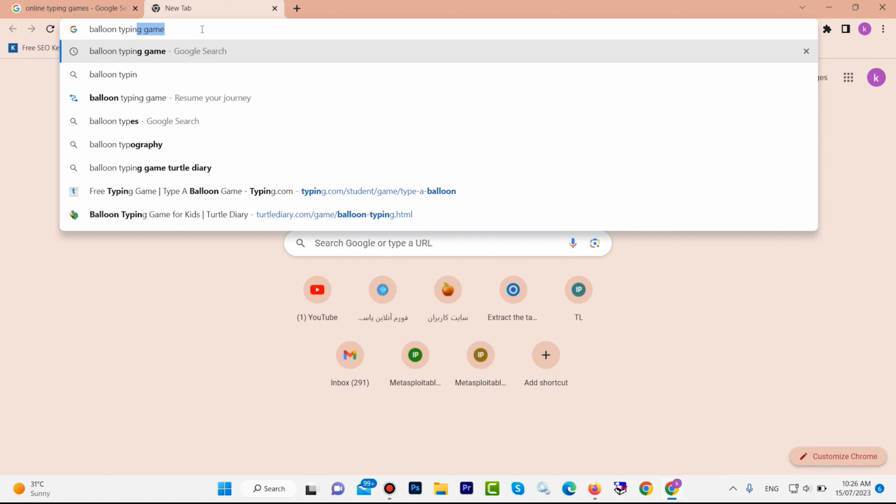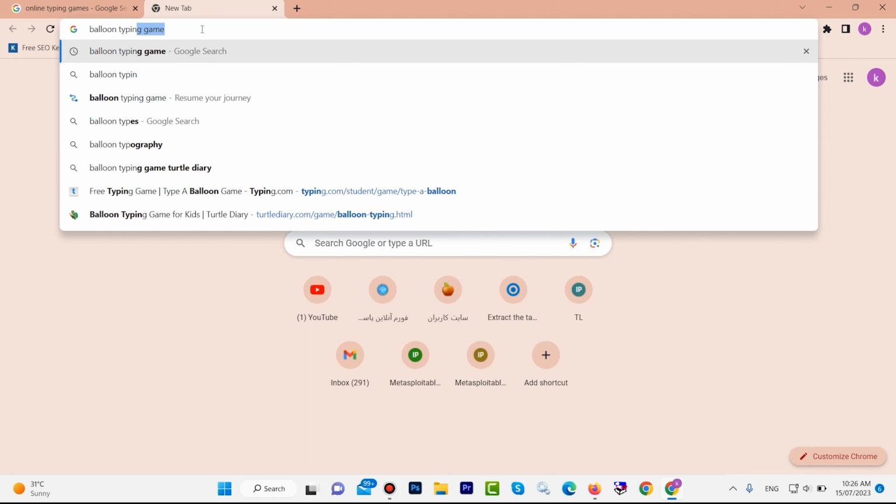You can practice your typing and you can make your typing fast day by day. In this step, you need one browser. First, you should connect to the internet. Then, you need one browser. You can use Google Chrome. You can use Firefox, anyone you want. But I want to use Google Chrome.